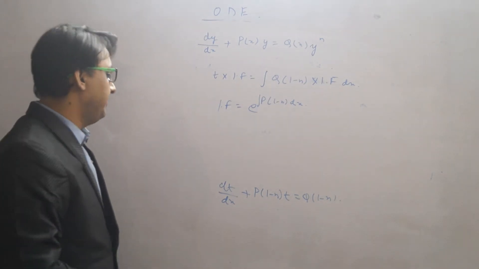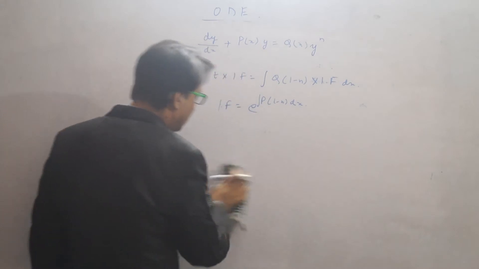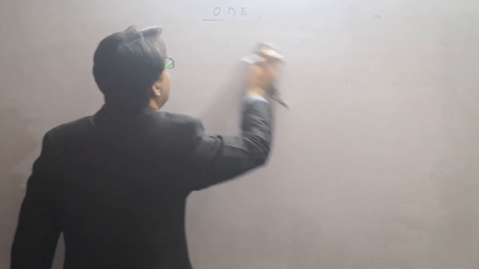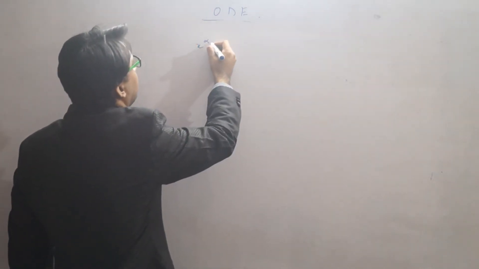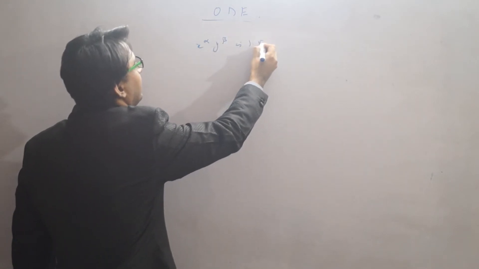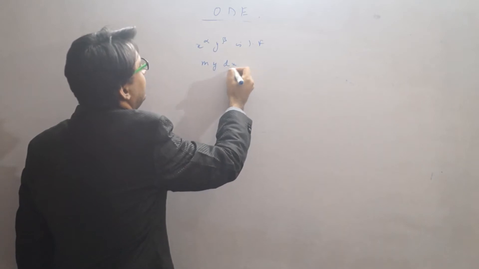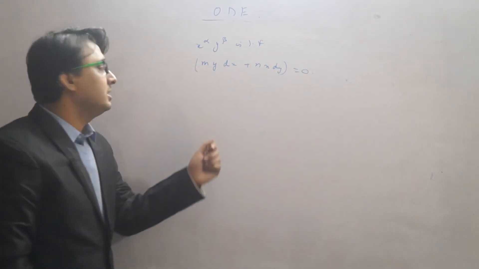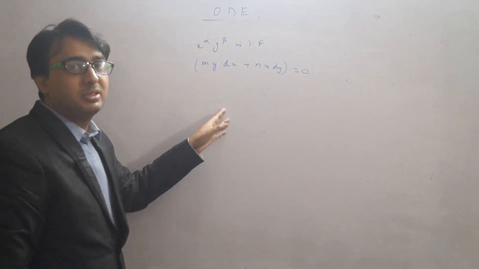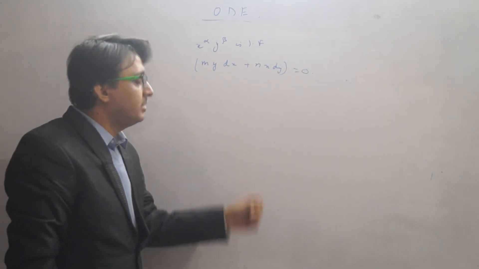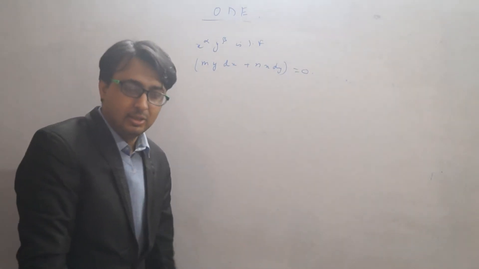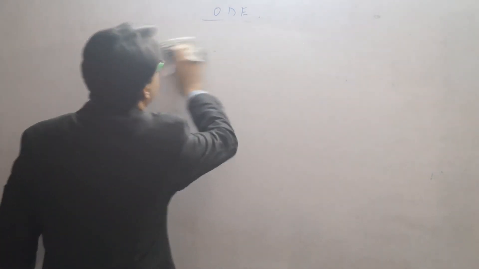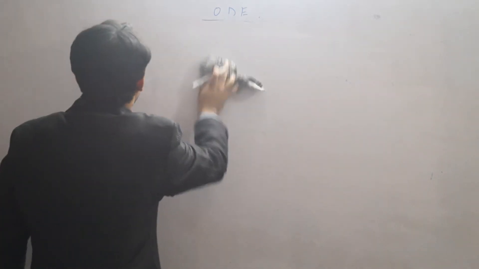With this, we have sort of done with the theoretical part. One of the formats these days is that they give it in the format: suppose x to the power alpha times y to the power beta is an integrating factor of M·y dx plus N·x dy. The commonsensical approach is to multiply it through, take its partial derivative, equate, solve that linear equation, and solve. So there is not much left in this.